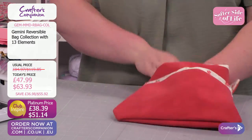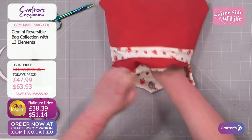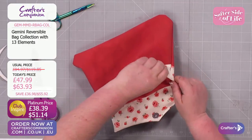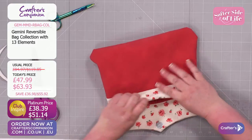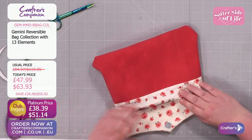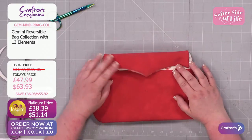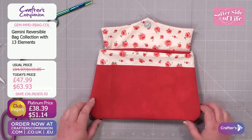And then if I pop that in there, oh, this is looking smart. Obviously, you'd give it a nice press. There we go. But if I get that in there like that, at least you can see the finished. Oh, I've got a cotton there. I have to cut that cotton. There we go. Excellent. Love it. Turn it round so you can see it. And there, we've got our finished bag. Excellent. And then you just put your other side of your fastener on there. And that's for a penny.